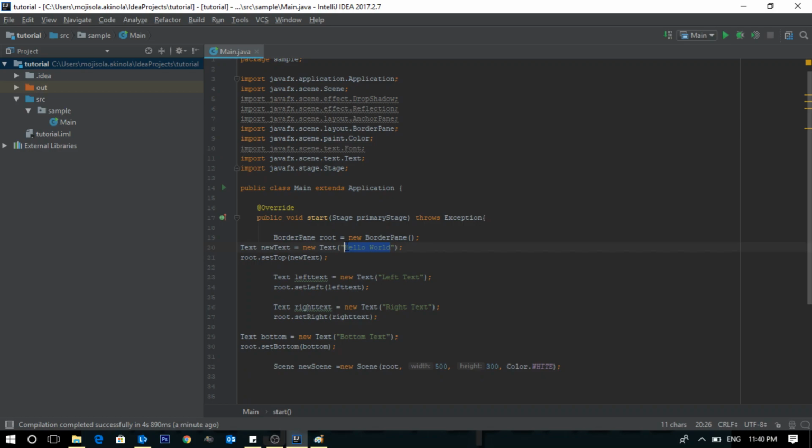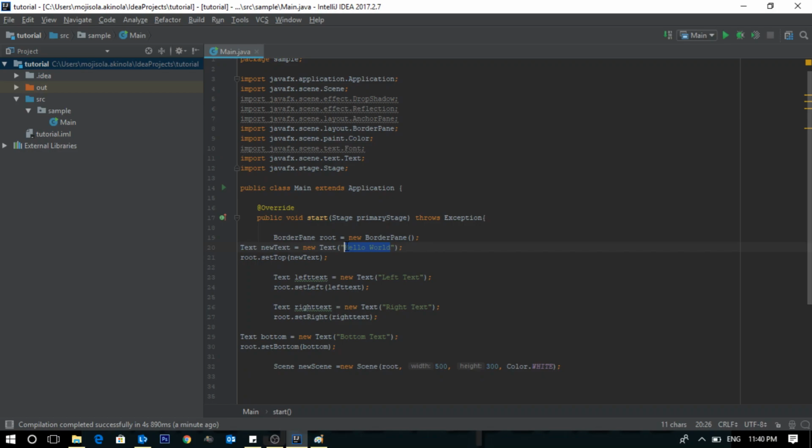Like I explained earlier, the HBox layout allows you to add your elements from left to right or from right to left, depending on how you want it. But most of the times it goes from left to right. That's the basic way of arranging stuff, except you're using languages like Arabic and others. But now for our HBox, I'm going to add the HBox to the BorderPane. I'm going to add it to the bottom.